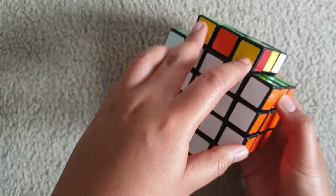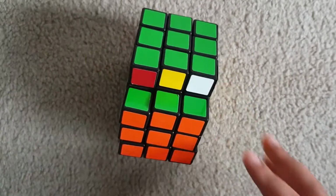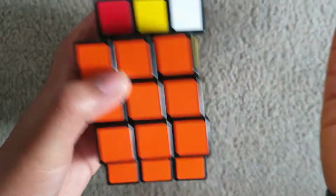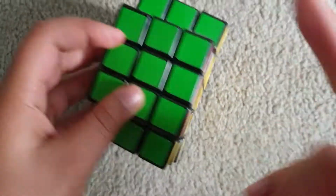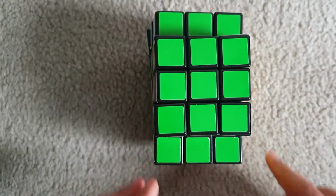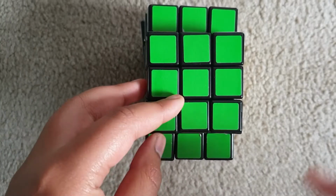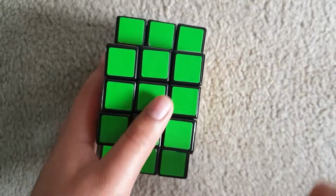Oh, no, okay. If you have one pair of the corners matching, then put them to the left, and then do the algorithm that I will show you. But if you have none, then you can just put it on anyone, and it doesn't really matter. You can just put anything on the left side and then do the algorithm. So the algorithm basically swaps these two corners, and it'll work out fine. So if you have no corner matchings, then you can just do it on any side, and then you will get one, and then you'll need to do the algorithm again to fix it. But I only have one, so I can just swap these two and I'll be fine.